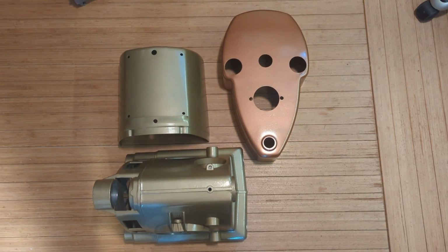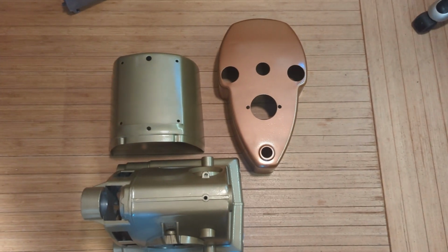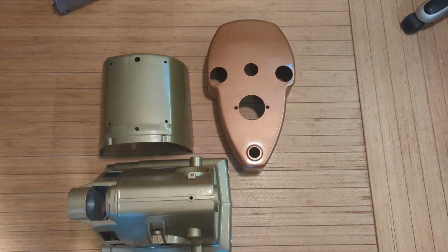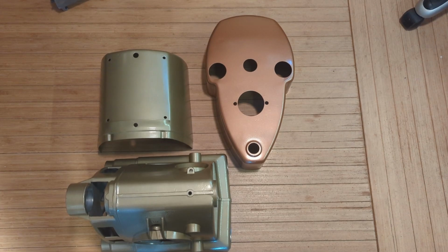The headstock parts have been cleaned, media blasted, and repainted. Turned out pretty good, I think. Now we're just waiting for some parts to come. We're going to start putting some of it back together, but I've got to wait for a few parts from Shopsmith to finish it up.